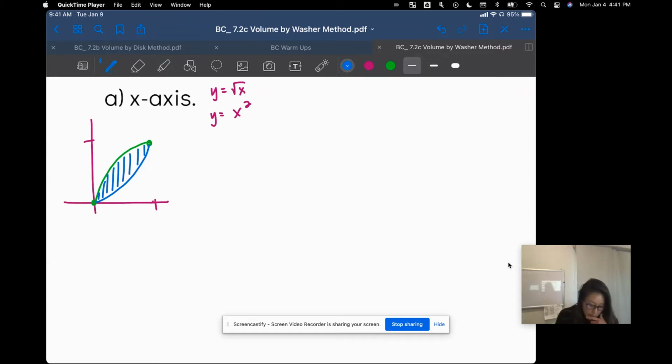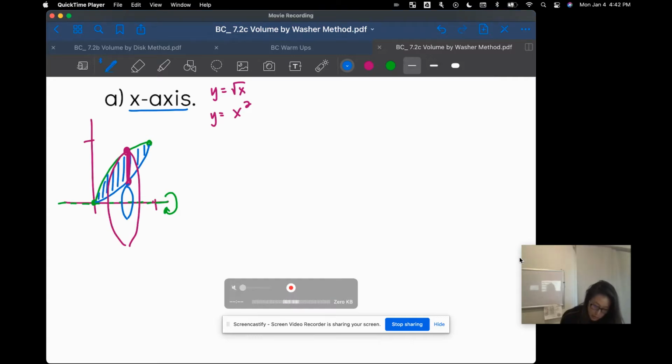And then what we want to do is rotate around the x-axis. I always like to draw where the rotation is. Since we are rotating the area between the two curves and the axis of rotation is horizontal, I am going to cut the shape vertically because it's perpendicular to your axis of rotation. So this outer point is going to swoop around like that, and the inner point will swoop around like that.